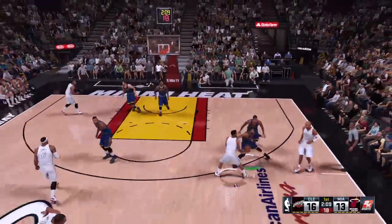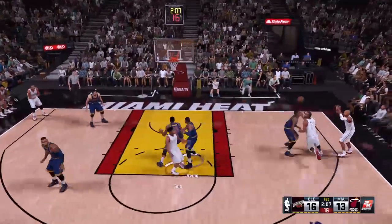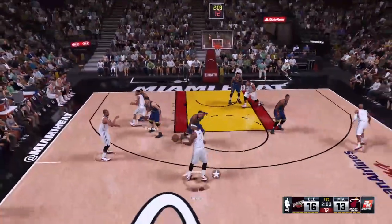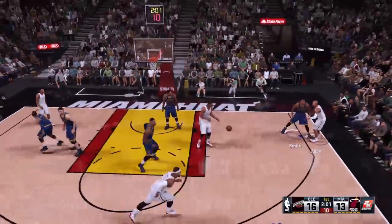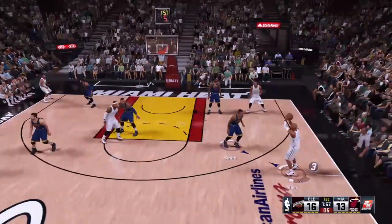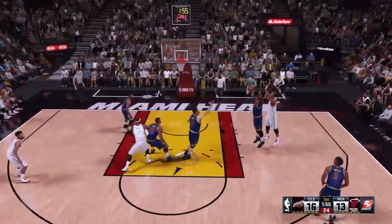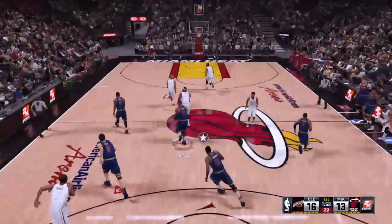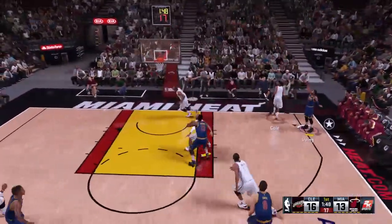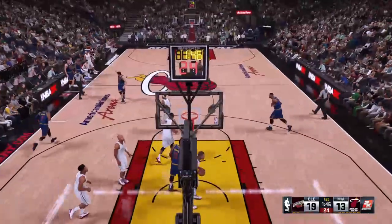And here is Allen after J.R. Smith getting his 3 to go. The pass to Cole. LeBron outside. Jones dishes to LeBron. Bosh passes to James. 5 on the clock. Nobody near Allen. And again, it's the Heat missing. Clark, this offense has really been clicking. No doubt about it, giving the defense all kinds of trouble. And they know it, guys.